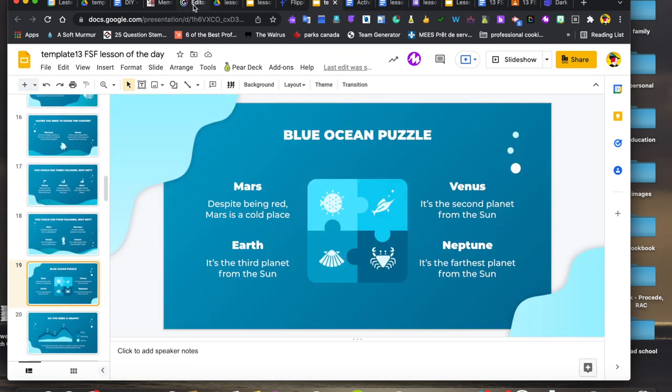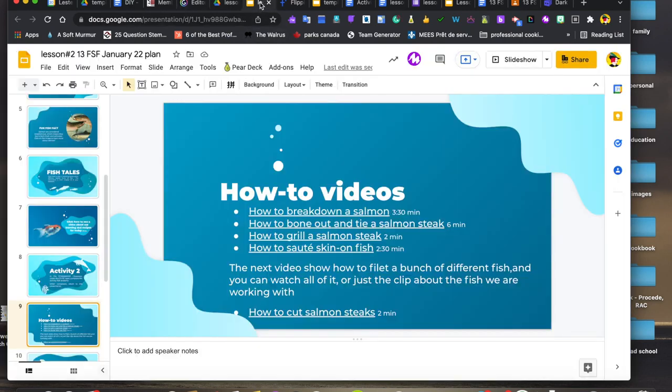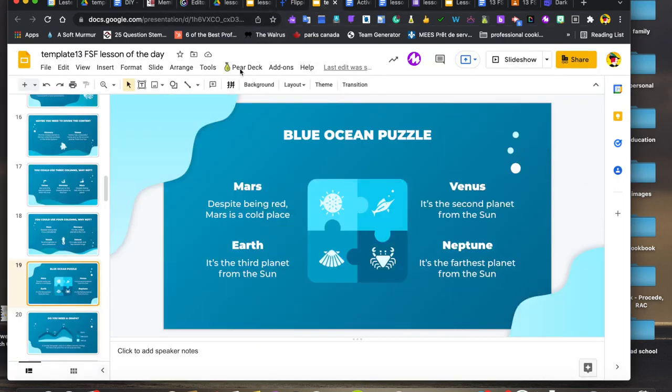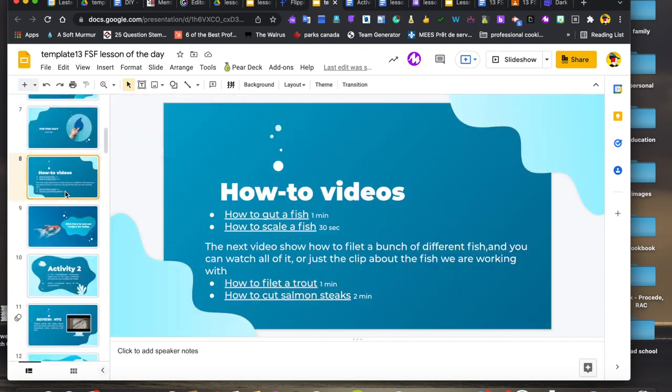So these, although I presented these in a linear fashion, this would be more of a Venn diagram type thing, 3, 4, and 5. They're kind of done. I do them all at the same time. But because I did my macro planification and I have my activities ready to go, it's really easy to plug these things into where I want them to be. Okay. So this is as I'm going through, oops, no, we're in our template here. So as I'm going through my activity, I'm adding what I need to add.